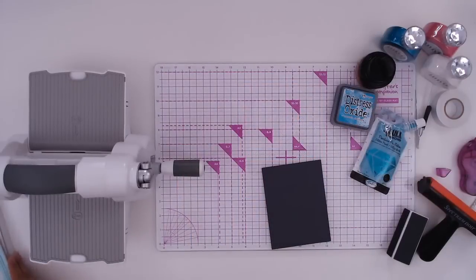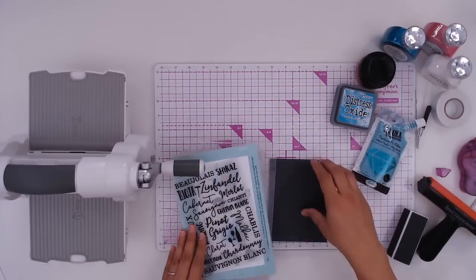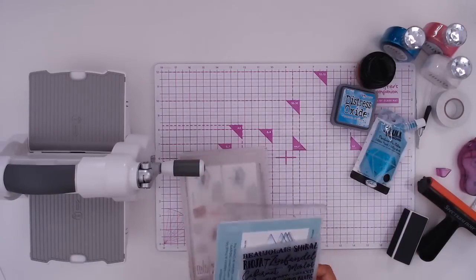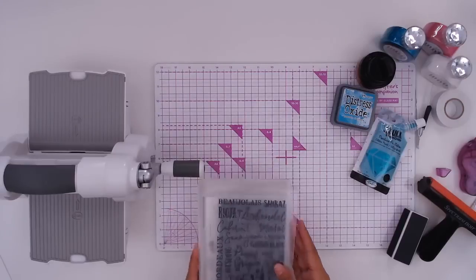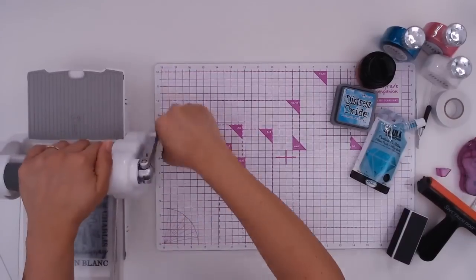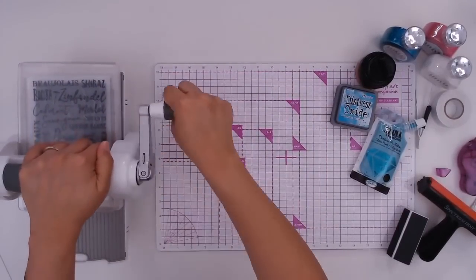Next, I want to show you a different technique, and I'm going to use the same embossing folder for this one. So I have a piece of gray cardstock here. You can use any color, and we're just going to pop that into our embossing folder and run it through our die cutting machine with the right platform. And I'm using a Big Shot fold away. Really love this thing. Lots of nice pressure, good for embossing and die cutting.